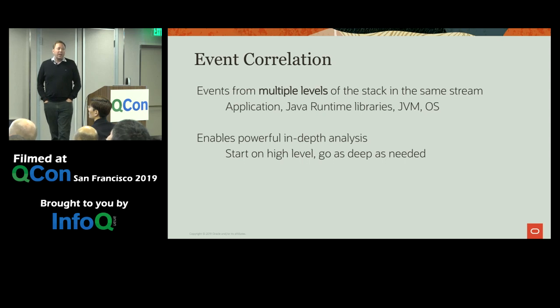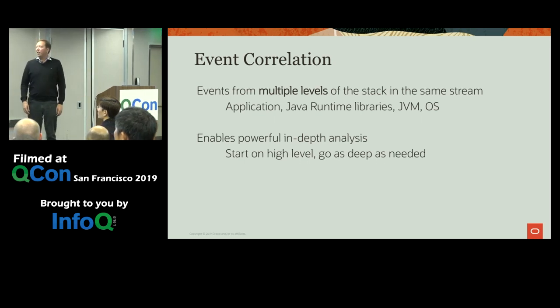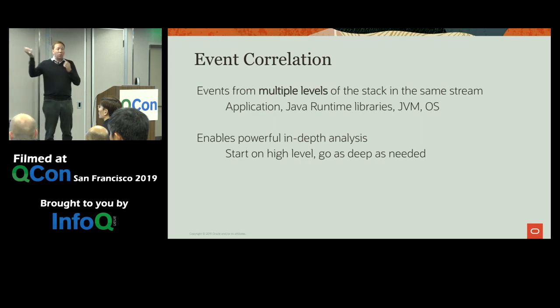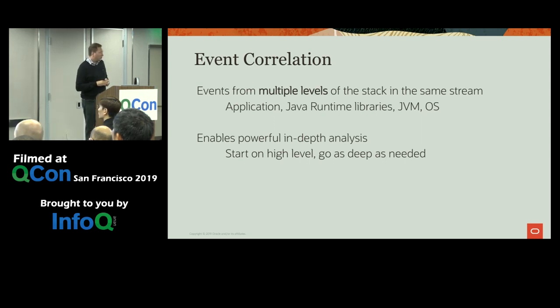I also mentioned that the fact that we are capturing events from many different places can be very powerful. So again, we capture things everywhere from the operating system. So what operating system are you using? The versions of things, the CPU load, that kind of information, through the JVM, so JIT compilation, GC. What else is going on? Class loading in the JVM, locks, synchronization, and all the way through the libraries. And if you, again, do application-specific events, you get all of these events in the same stream. And it can be very powerful to start from the top. So you see that your HTTP request took a while to execute, right? And I'm actually going to show that later as well. So in order to figure out what actually happened, you can dive in and go as deep as you want to find what actually led up to that problem, why it did take so long in the end.